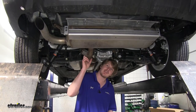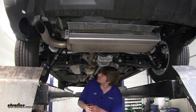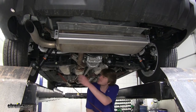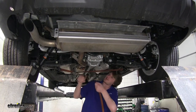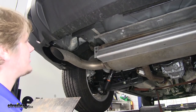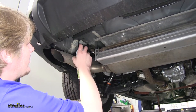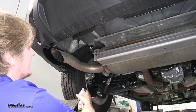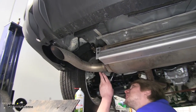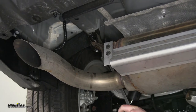Now that our panels are out of the way, we're going to lower down our exhaust. Before you lower your exhaust, you want to put a strap on your suspension and run it up to hold your exhaust from falling down too far to prevent any damage from occurring. To remove the exhaust, you just need to pry off the rubber hangers here. A little bit of spray silicone will help remove these hangers a lot easier. After you give it a little soak, you just need to pry it off of either side, whichever one's easier for you to get on.